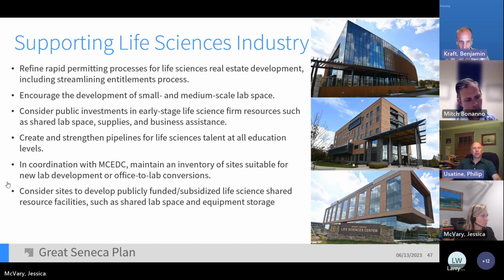Yeah, to me, the big idea actually is the implementation part of it, which is exploring this idea of an authority or an urban district partnership. For all of these things, we have MCEDC and they do a good job, but they're tiny compared to a lot of these places. And as we were talking, we don't fund a lot. We don't have the capacity across the county to implement a lot of these things. So I think the big idea would be to create some sort of entity that could really focus on this kind of implementation. But yeah, I think you're right. Some of this is pretty standard, let's grow our economy type of things.